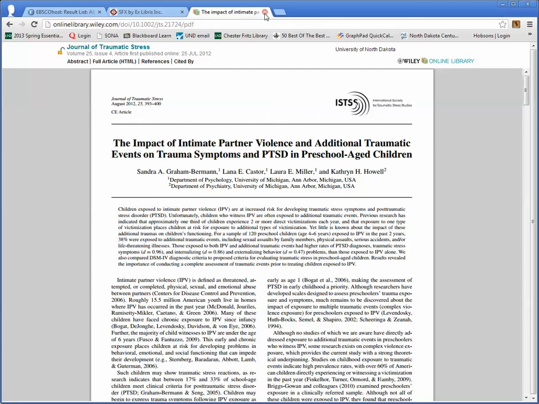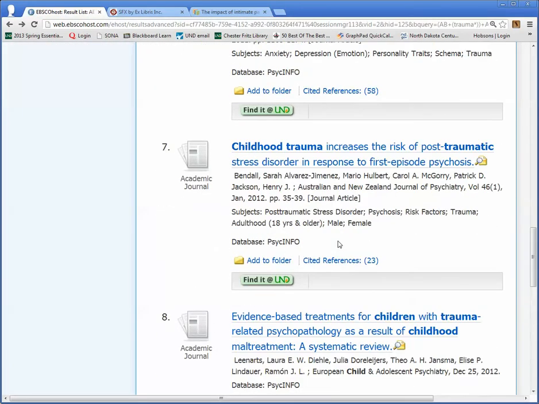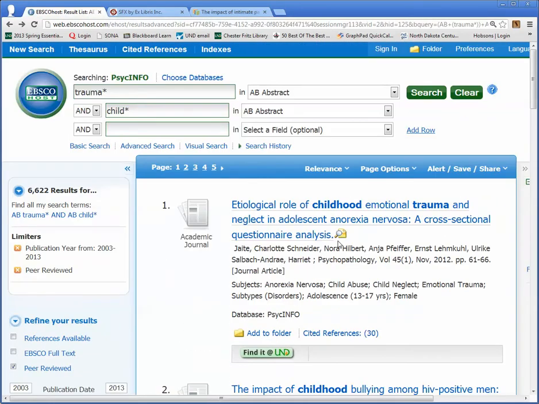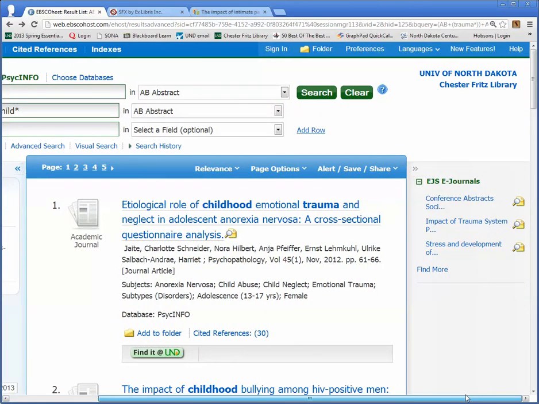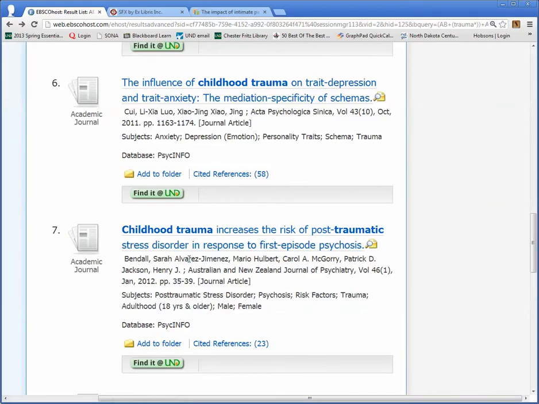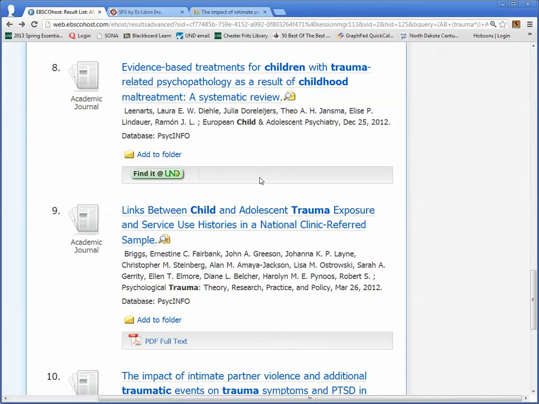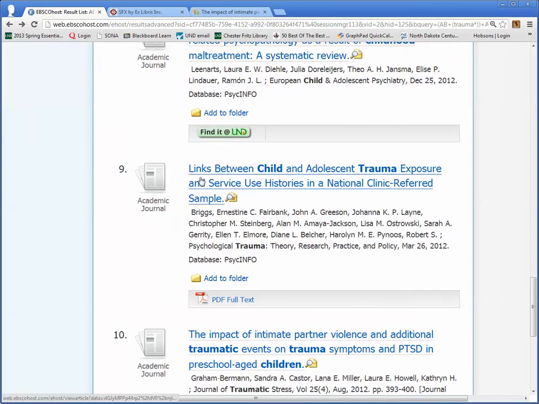Now, a couple of things I wanted you to notice. If we go back here, there are some neat things that you can do with this. Let's say there are a number of articles that you find are helpful for your lit search, and you want to review them later. So let's say this one is useful.